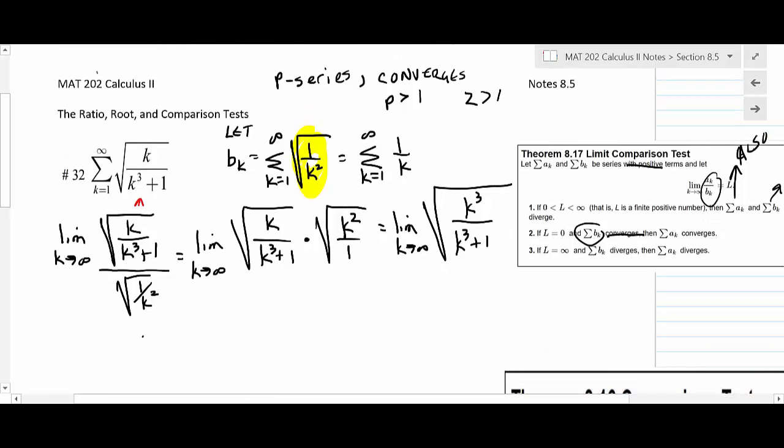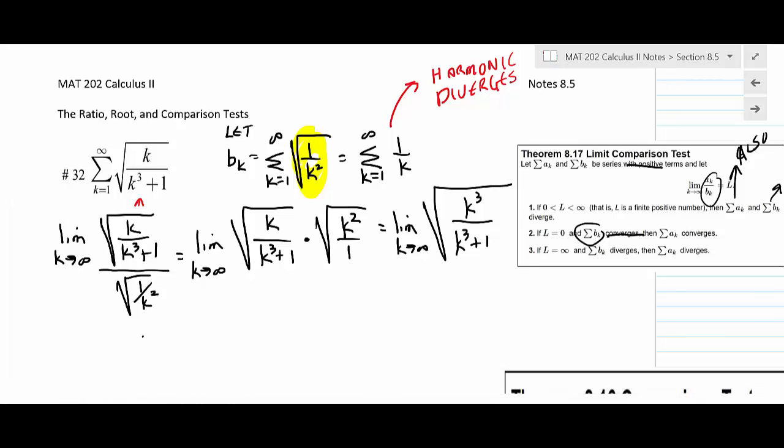Now I've got to start over again, and we're still on the right track. But what kind of series is this? Harmonic. Good. What do you know about the harmonic series? It always diverges. So now our thought process, we're still forming our ratio. We're doing that fine. I was just thinking p-series, I was forgetting about the radical. Everybody clear with what I'm talking about there?